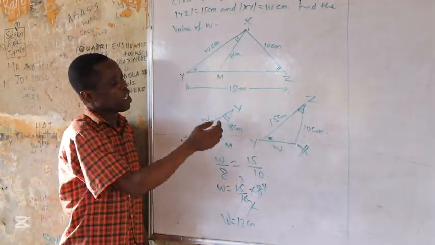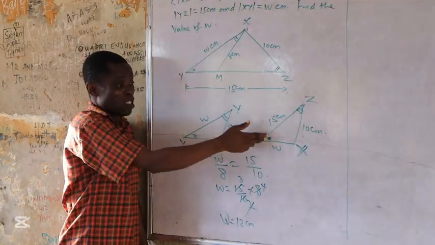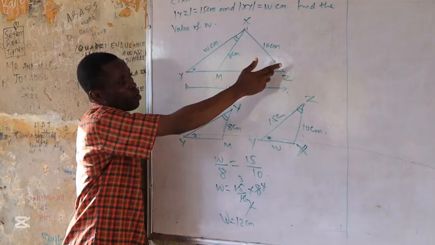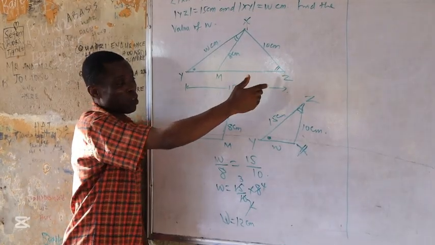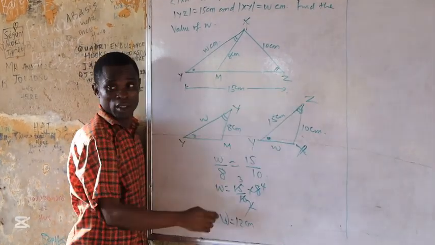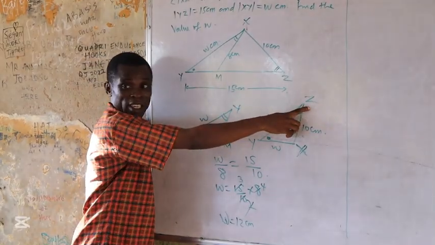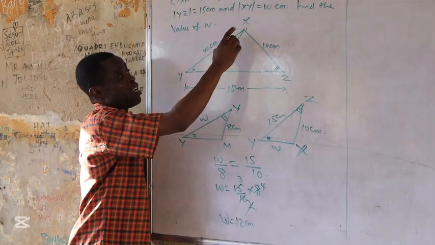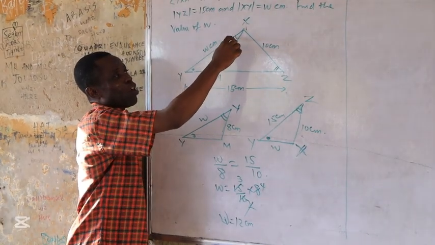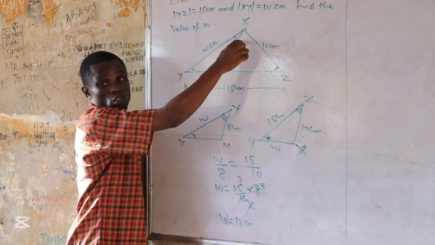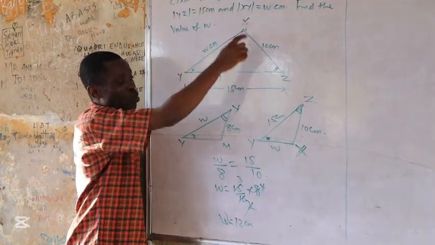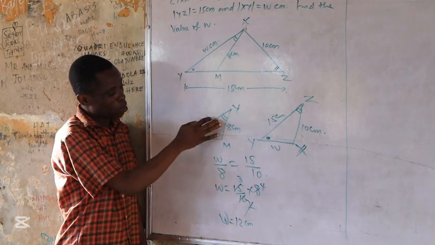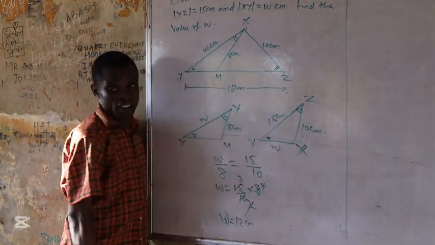So when you now pick the old diagram, where we have dots in the old diagram, it is still Y. Then where we have this double mark, it is Z, and it is here in this one. So that's why I change it. So Z is here. The third angle is what? I cannot say this one is double angle again or double mark. So this one is X. So with this, you can now pick the correct ratio: W over 8 equals 15 over 10.